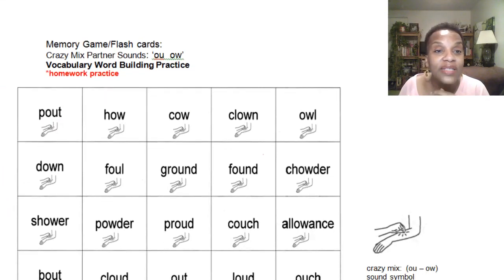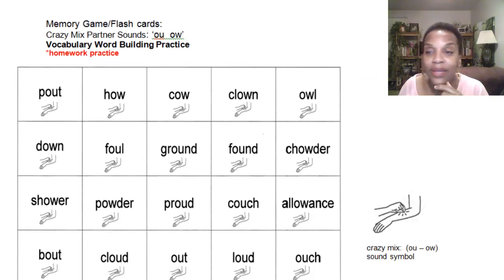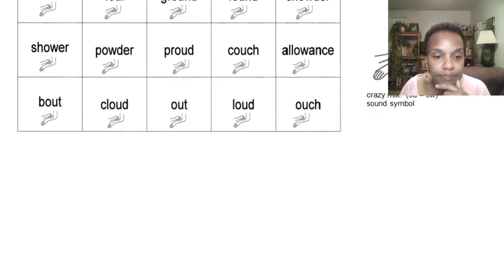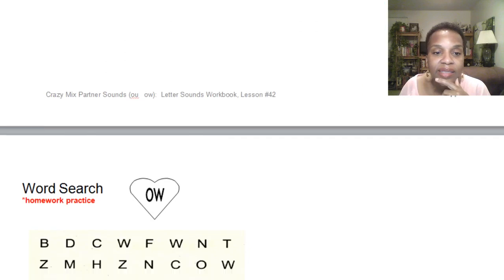More homework, and this is where you get to play a game. You get to make some flashcards, okay? And you can play the memory game or go fish or just use these cards to help you become a better speller. What you're going to notice is that on each and every card, I left you a little tip, a little clue, the OW action clue reminder. So you're going to ask a parent or a teacher to make two copies of this page on thick paper and then do your stuff, all right? Good job.